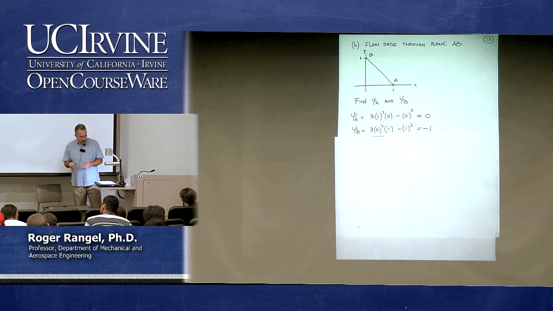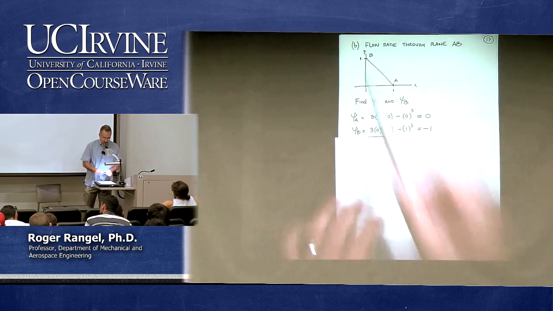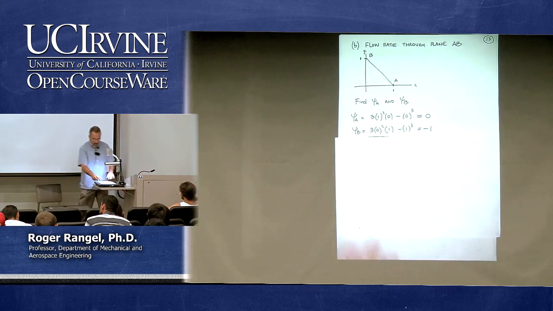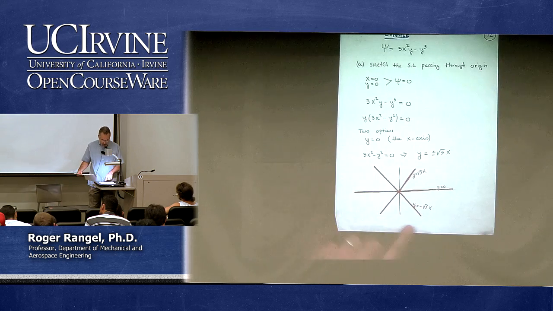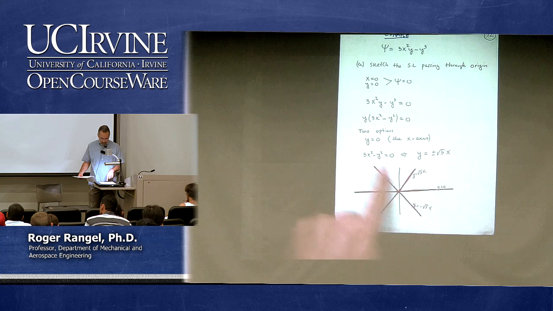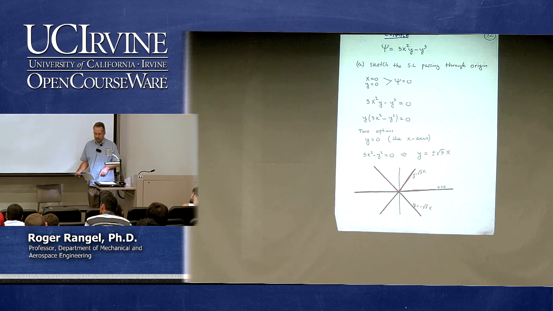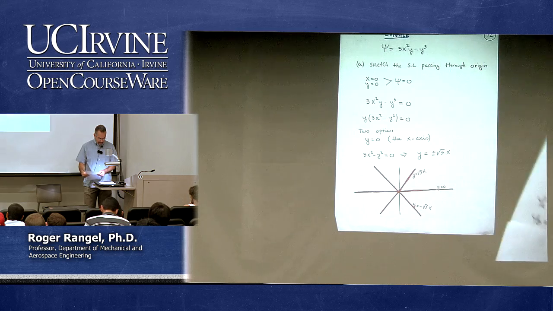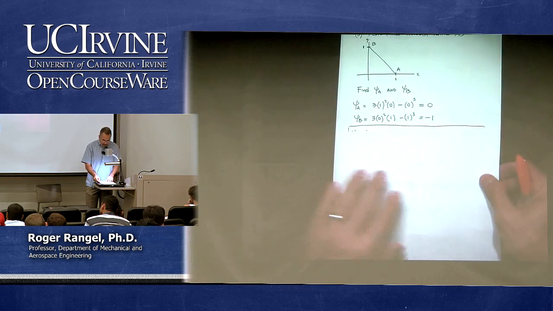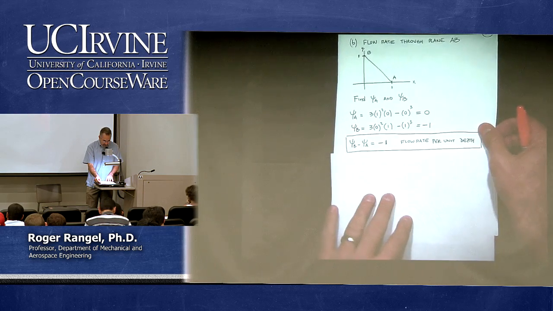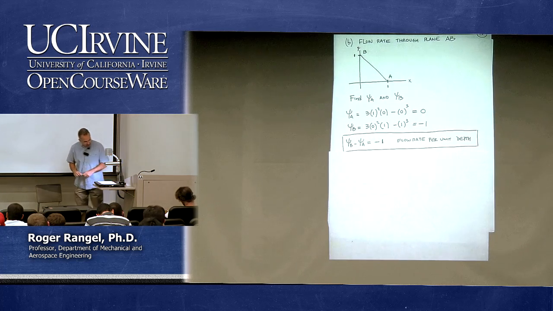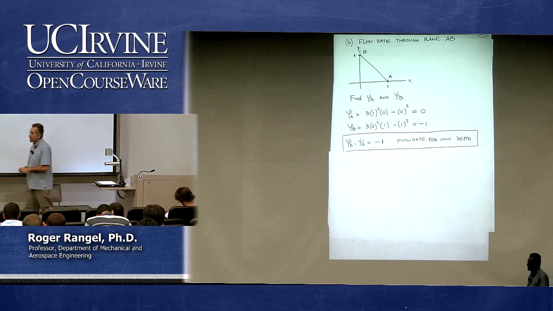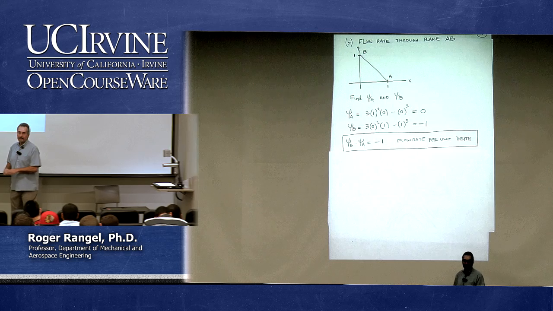The other one is new because we never calculated the value of the stream function at a point such as B, and the streamlines that we drew that corresponded to psi equals 0, there is no vertical streamline. Right? There is the horizontal one and the two straight lines at an angle. All right, so the answer to the question is simply take psi at B, subtract it from psi at A, and you get minus 1, and that is the flow rate.